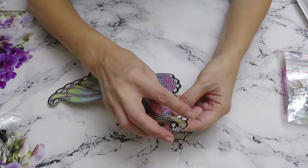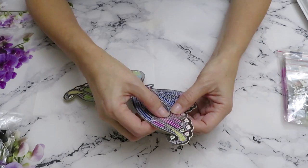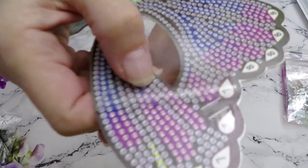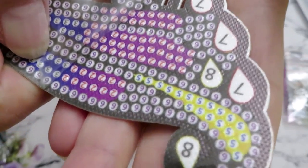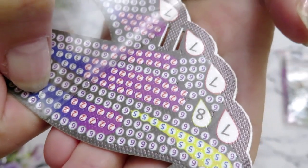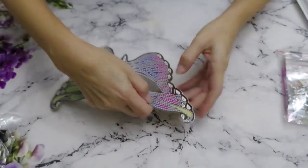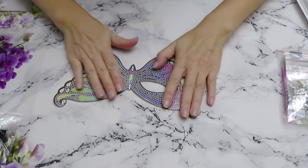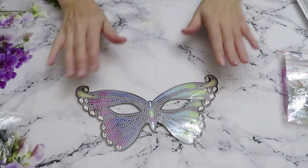Okay, this side looks okay, and it's very sticky glue in here, basically a full drill, because look how close the diamonds will go in here, so the whole area will be covered with diamonds, and the glue is just like glass, a very good layer of glue. So I like that. Oh, this is so exciting, and I would love to drill this together with you.